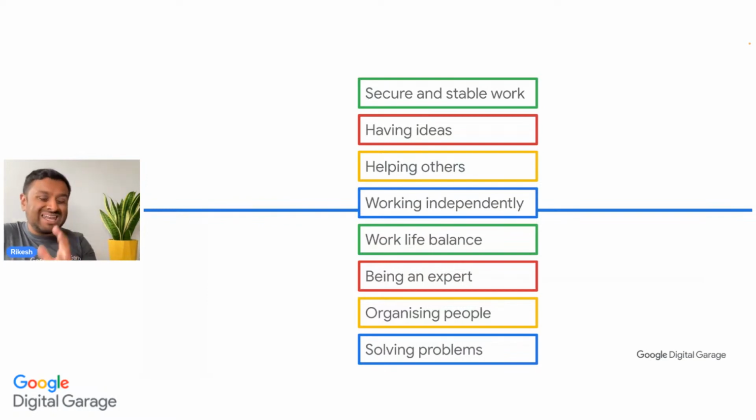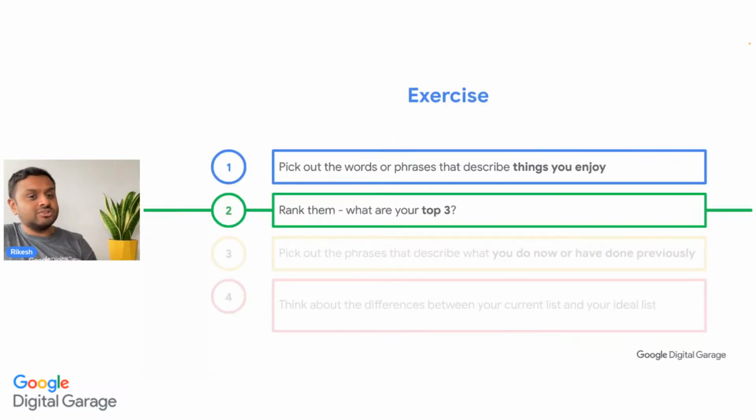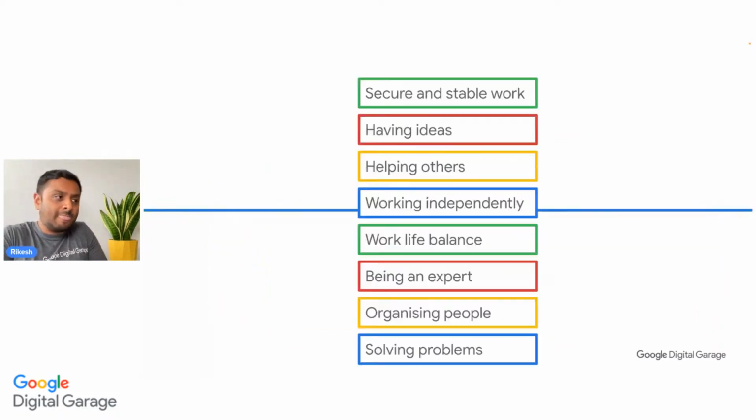I hope you've got at least 3 down, because what I now want you to do is refine that list. I want you to create a top 3 ranking of things that you enjoy about working. I'm going to show you these 8 phrases once again on screen, and I want you to put a little 1, a 2, and a 3 beside your top 3, with number 1 being the thing that you enjoy doing about work the most. So for me, if I was to rank my top 3, going from 3 to 1, I guess to keep a little bit of suspense.